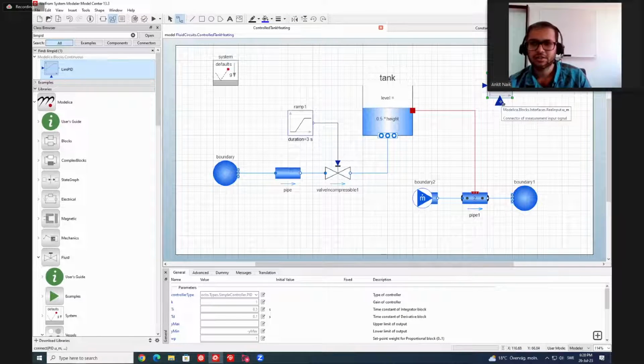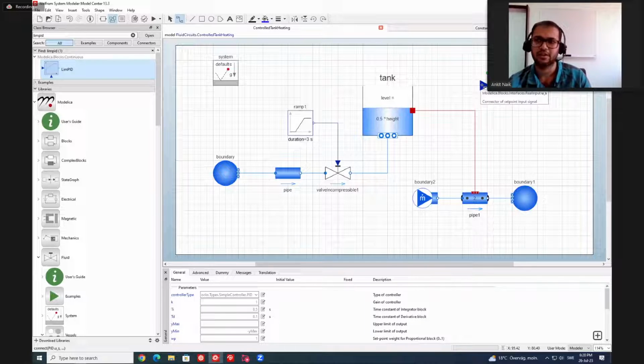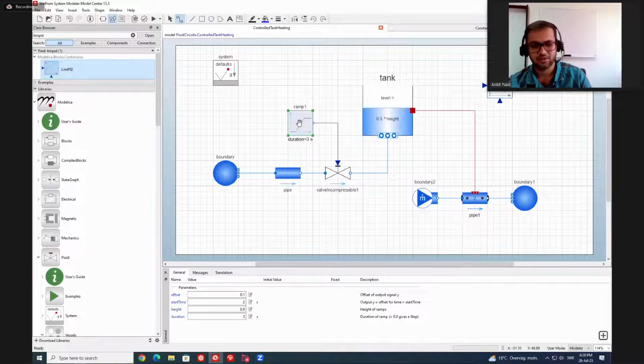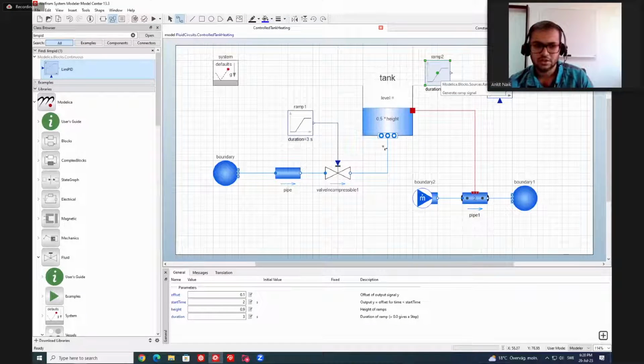So this component needs two signals. One is the input measurements, and one is the reference that this PID needs to follow. For the reference, I will just take the original ramp block. So here, let's say my original temperature was 293.